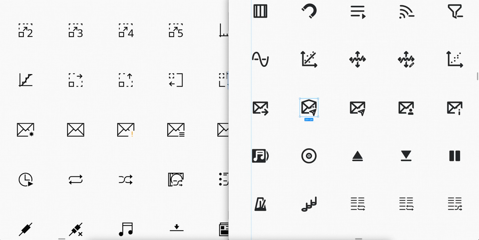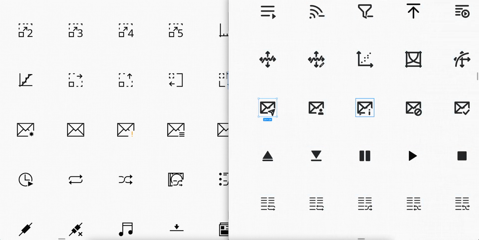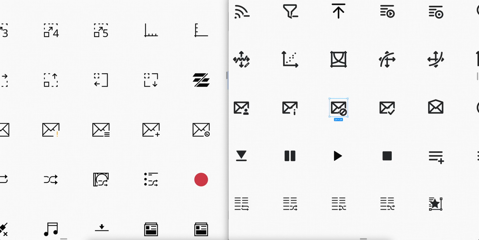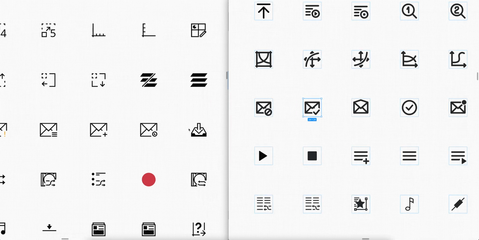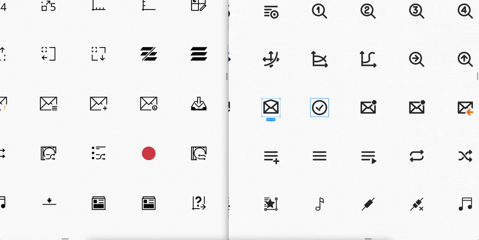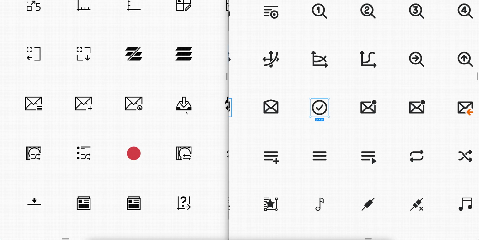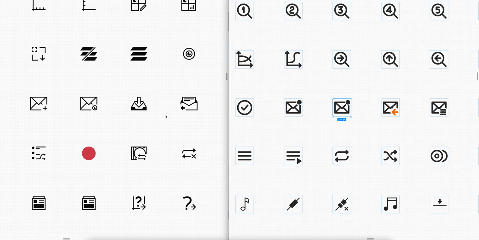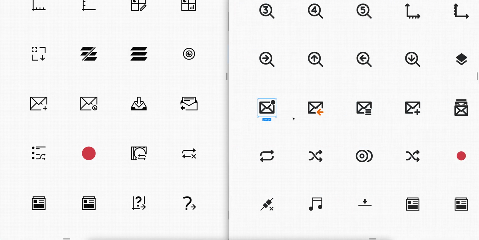For example, these are the sent or read icons. These are the sent icons. These are the important icons, or the ones that need attention. These are the deleted icons, checked icons. Checked mail, open mail. These are the read mail. And then these ones are the ones that are important. And I keep those two right there the same because we're just trying to signify that they need attention. So mark as unread and read icons are very similar.